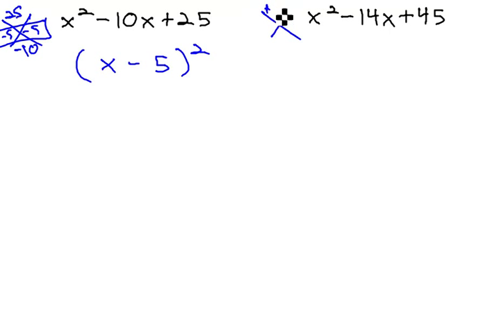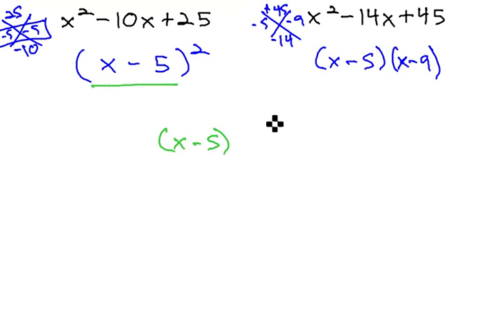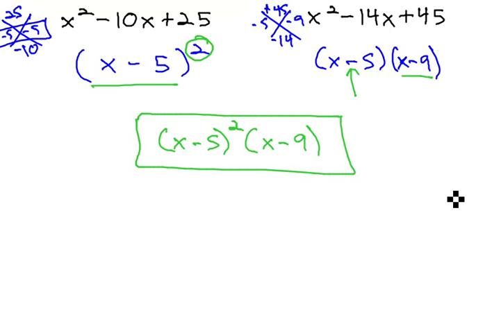For the other polynomial, we're multiplying to 45, adding to negative 14. That's going to be negative 5 and negative 9. So we have x minus 5 times x minus 9, and we see we have a factor of x minus 5. Don't need to list x minus 5 again, and x minus 9. Attaching the highest exponent of squared on the x minus 5, and we have our LCM.